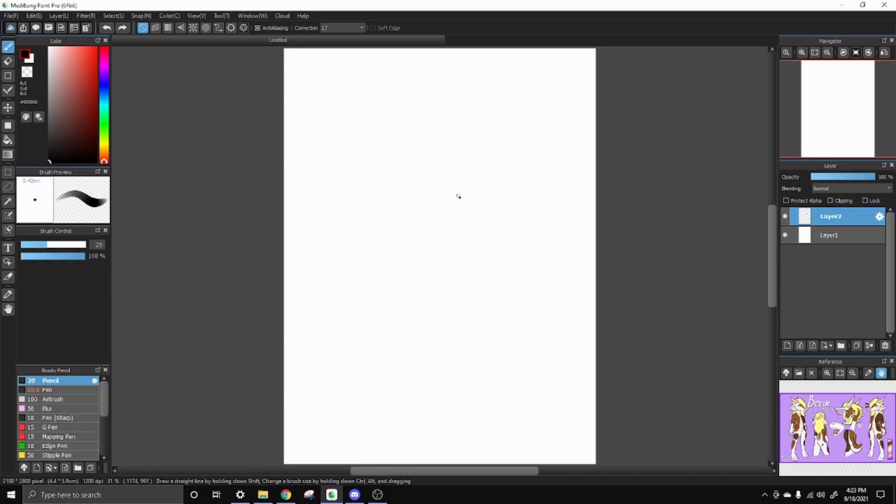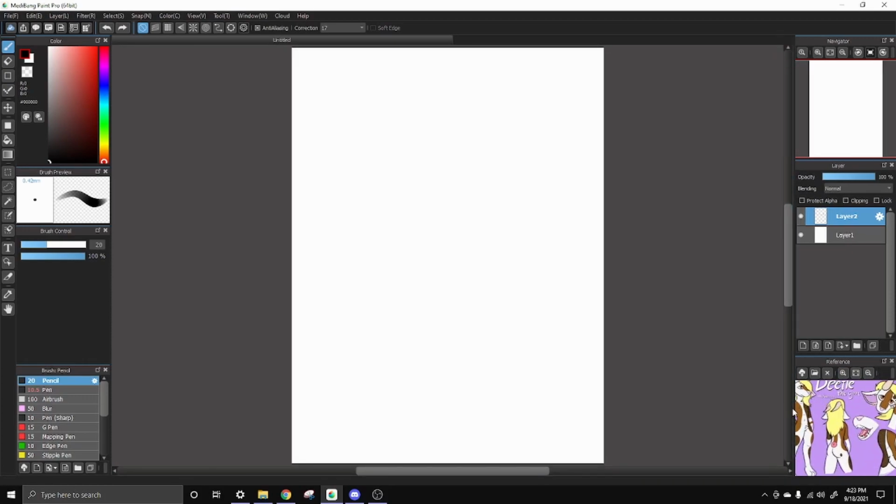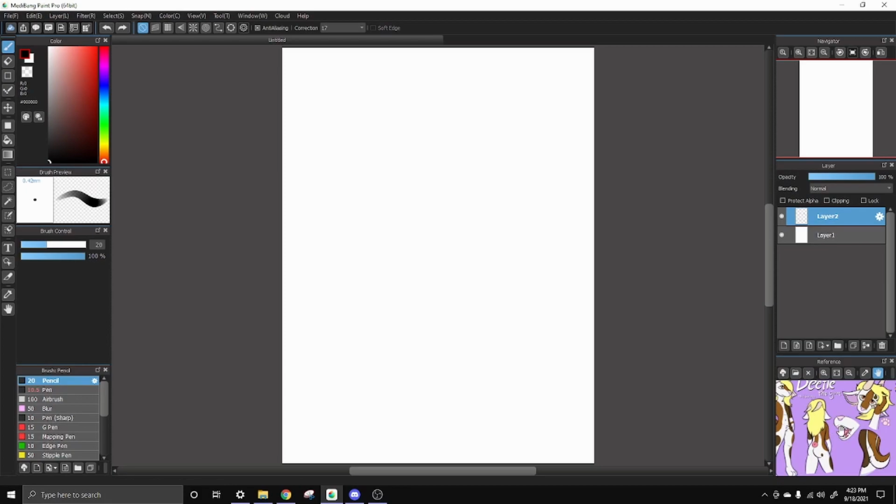Whenever I am working on a sketch, on digital anyway, I'll use the pencil tool. Also down here, because I almost forgot to bring this up, this is the reference tab, where you can input a reference of choice, just so it's easy to access. There's not much more I can really state other than to demonstrate these tools in practice. I'm going to make a sketch, and I'm just going to show you the sketching process.